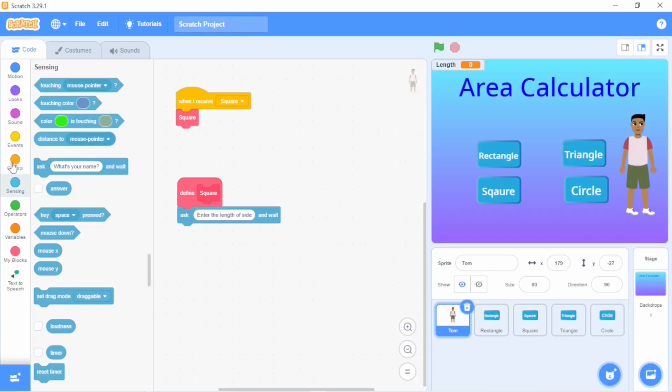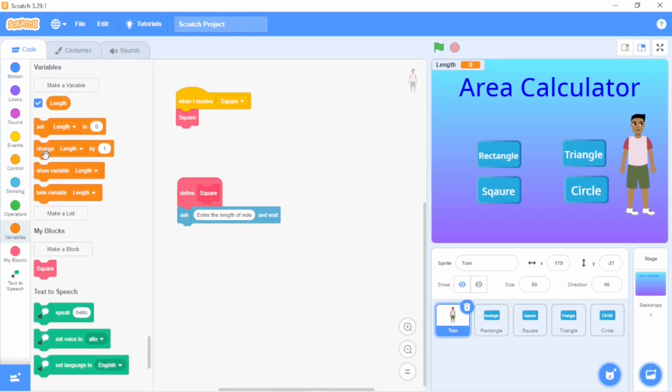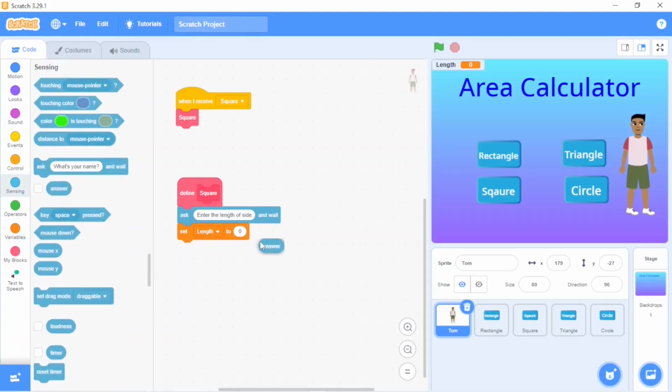So for that we are going to variables and then take set length to sensing answer. What we will get the answer, the length will be set at the length section over here.